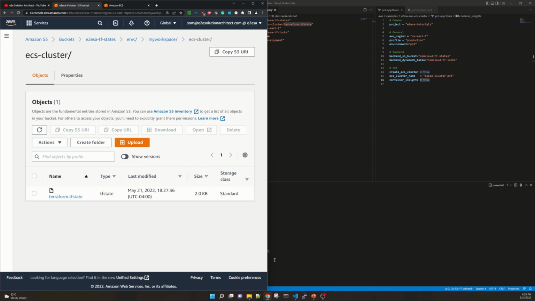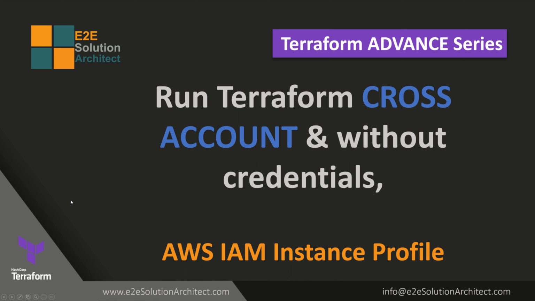Let me give you a brief about our next session, because in the next session I am going to talk about running Terraform in a cross-account environment. Today also you have seen how you run cross-account, meaning you have a completely separate dev account and a completely separate production account. But in the next session I will mainly focus on how you can run cross-account without any AWS credentials.